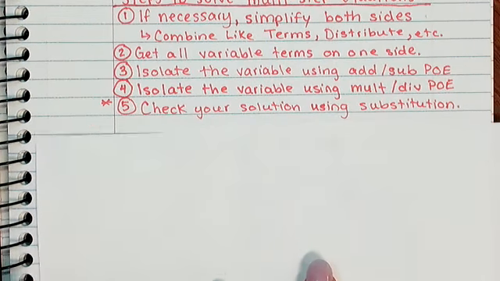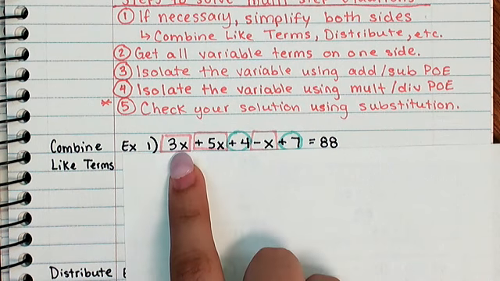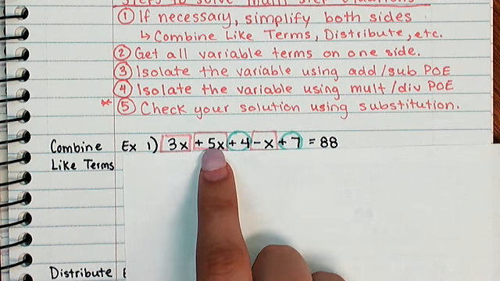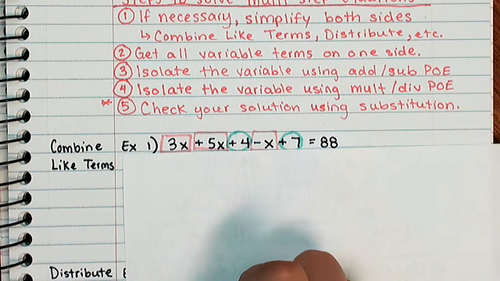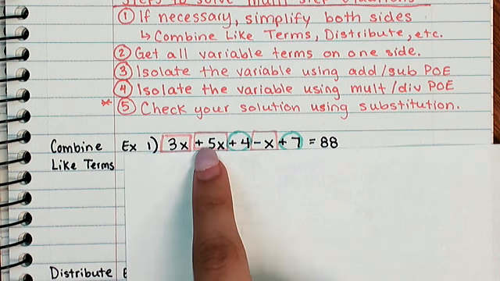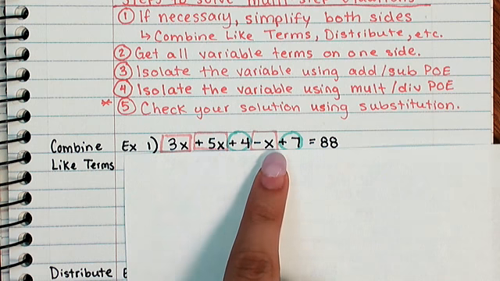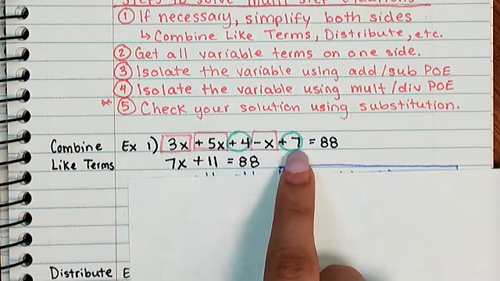So let's get started looking at an example where we combine like terms. So the first thing that I did after writing out 3x plus 5x plus 4 minus x plus 7 equals 88 is I went in and I boxed my variable terms with a pink highlighter and I circled my constant terms with a blue highlighter, maybe green, hard to tell. From here, I was able to easily see that I needed to add 3 plus 5 to make 8 and then subtract 1 to make 7x and then add 4 and 7 to make 11.